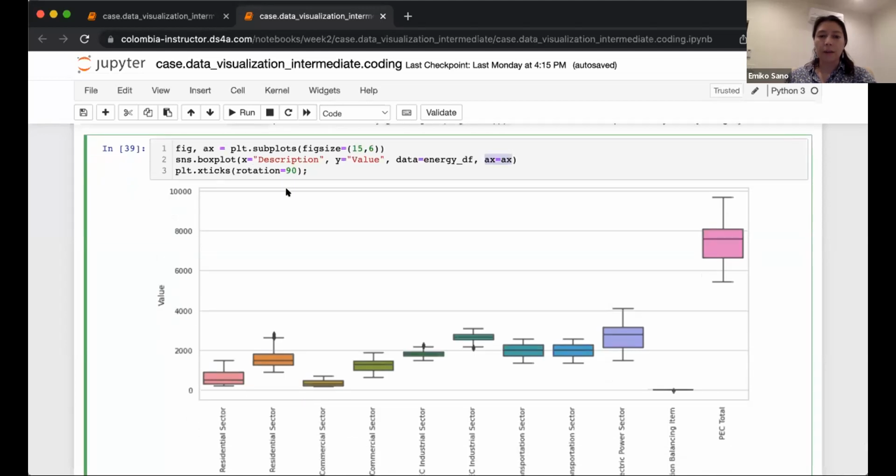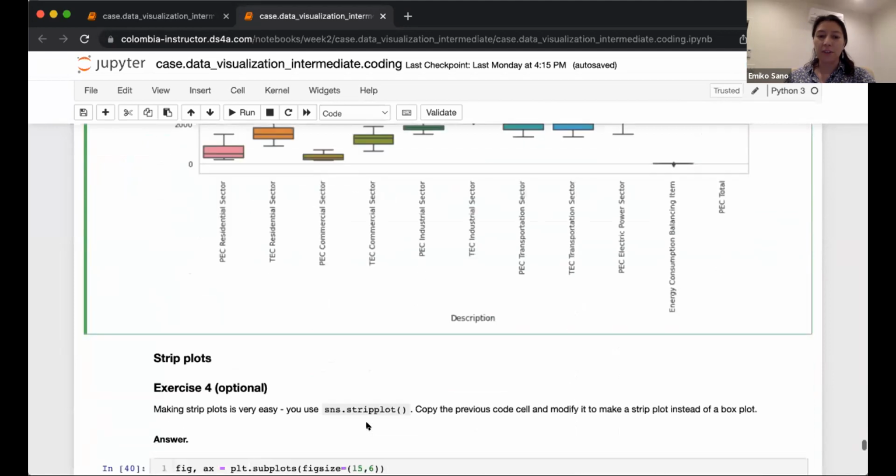Okay, and now the whole thing is bigger. Again, play around with this, read these specifications and documentation, and you should be able to make different colors, different plots, all you want to dream of.